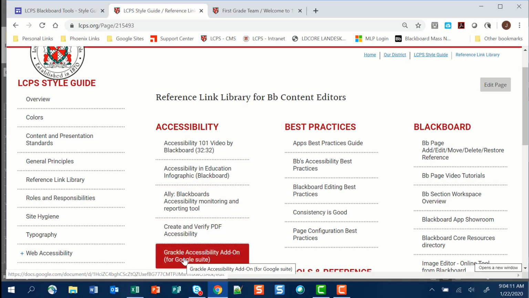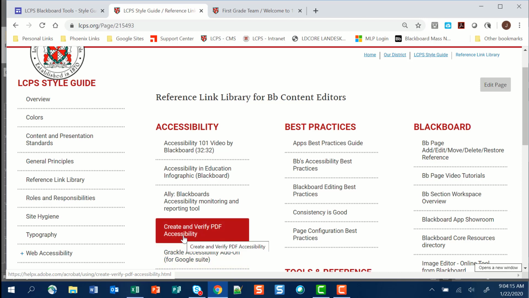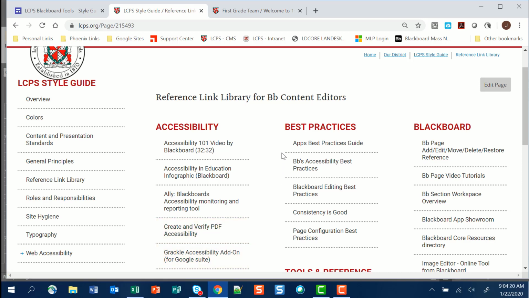Here's the Grackle accessibility. We'll talk about that. Create and verify PDF accessibility. Here's some curated links from Blackboard site and some other ones as well, both of these guys.